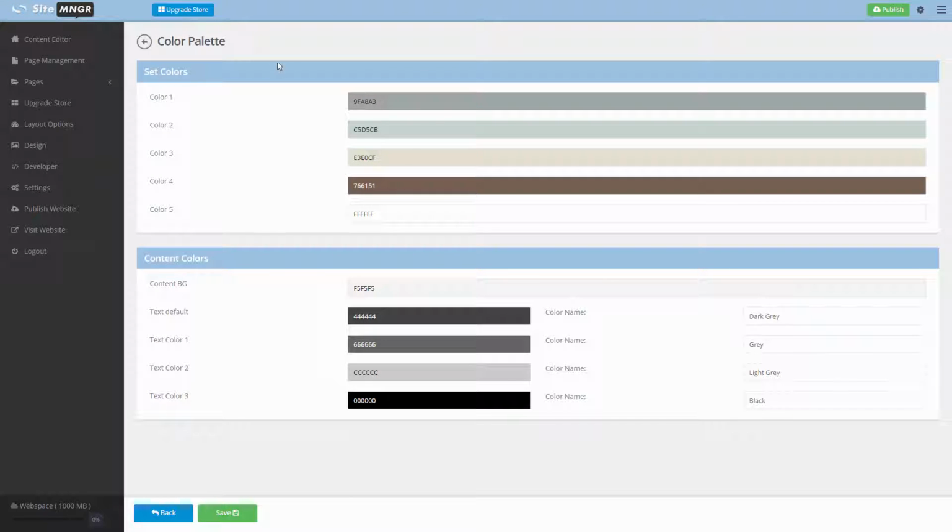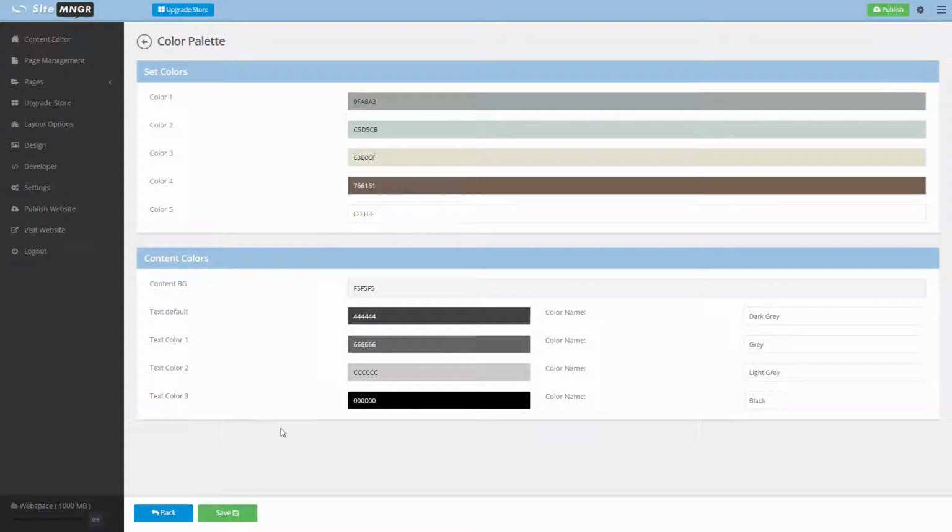Here you see two sets of colors. These are the 5 colors that every color palette has, and these are the 5 you can change here. And if you change them and re-update your designs, those colors will be in the site. So that's a very clean way of working with colors.